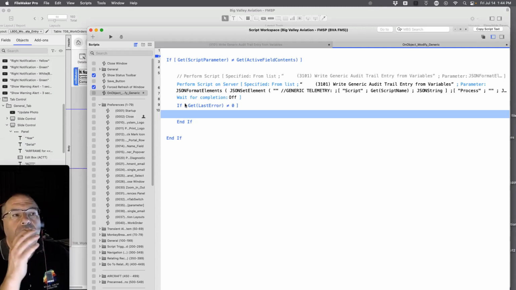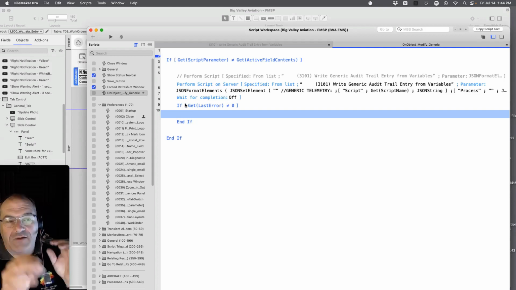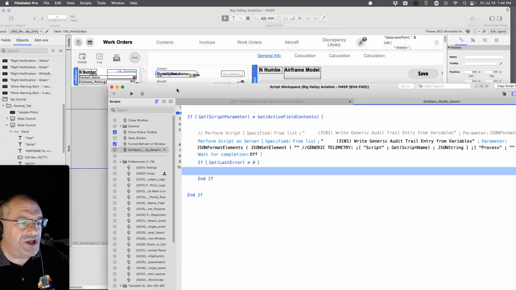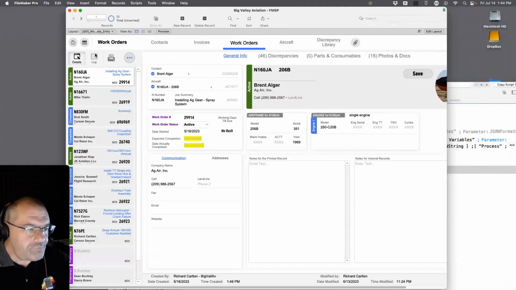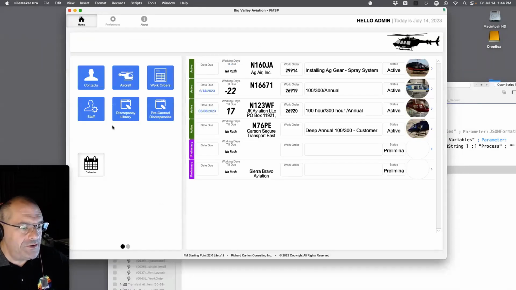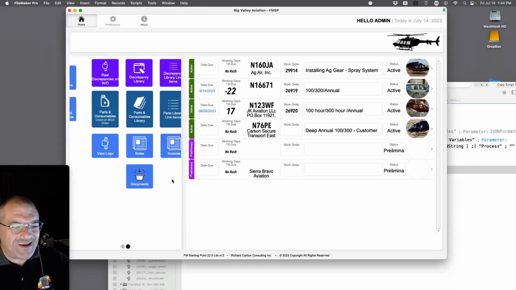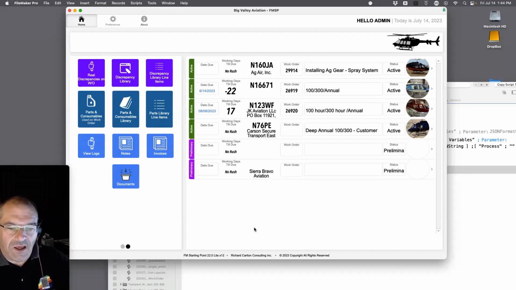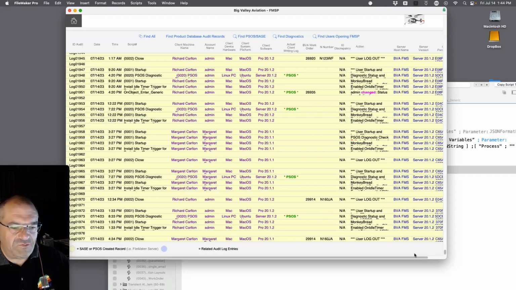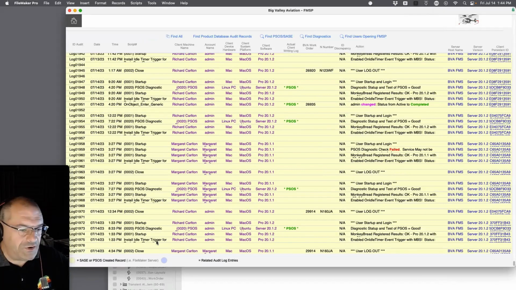So why we have audits, audit trails, there are a vast variety of different reasons, but a lightweight audit of tracking specific user changes can be very valuable. If I go over here and I go to the home screen, I go down here to what I call the secondary nav over here, and then I click on view logs over here. So you will see this pop up over here. This is my log screen with this improved.